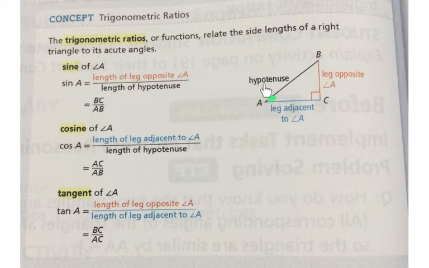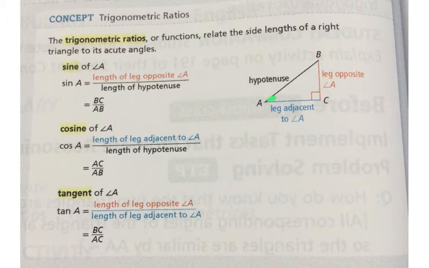So we can see if I'm here at angle A, across from A, this is the leg that's opposite angle A. And then we know the hypotenuse of a right triangle is going to be the one opposite the right angle, right, the longest side. So we always can identify the longest side. And so my other two sides, again, we've got opposite A, and then the one that's right beside A, that's not the hypotenuse, we call that adjacent. So you can see sine is the opposite over hypotenuse. That's what I remember it as.